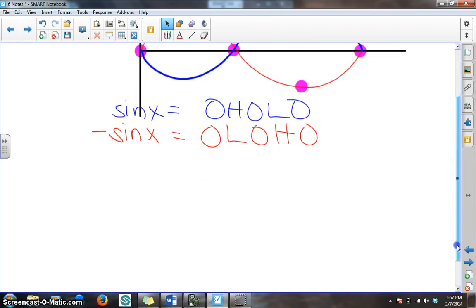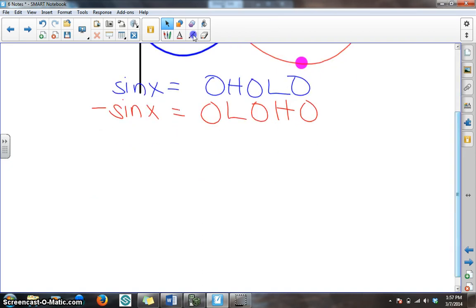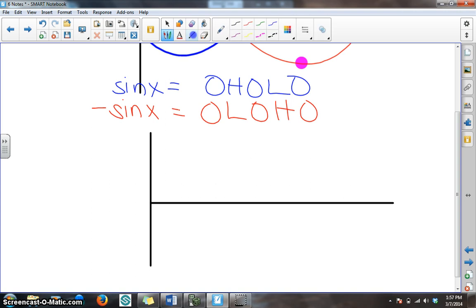For the cosine graph, we're going to do a very similar thing. The pattern is just ever so slightly different. You don't have to write it down if you can remember it. If not, it'll be on my webpage, but I don't care where you write it otherwise. Is that terrible of me? This one's going to go high, 0, low, 0, high. This is your cosine pattern.